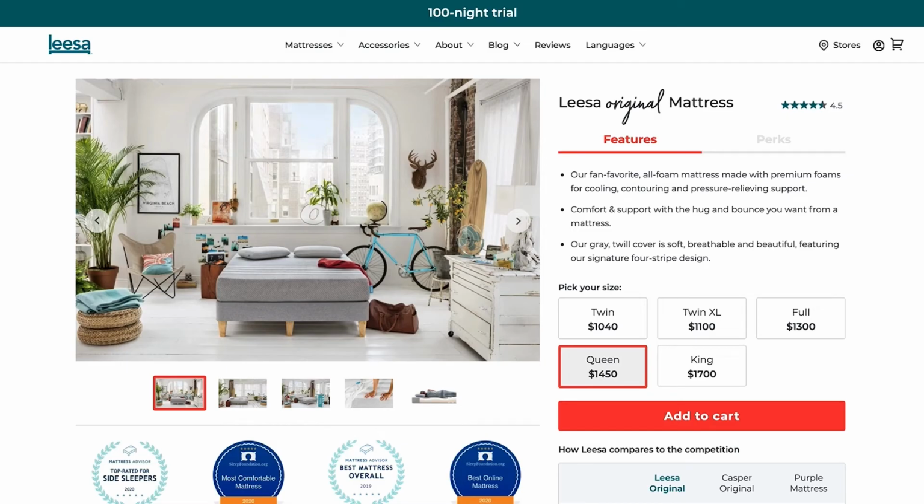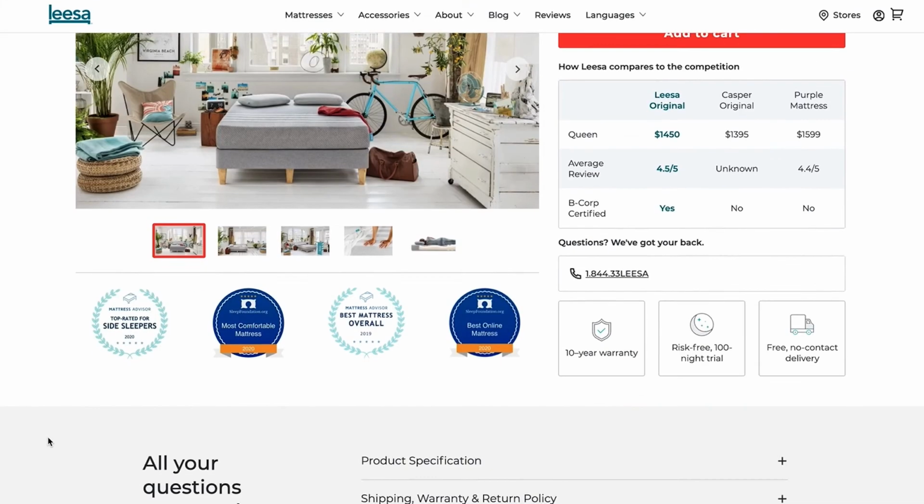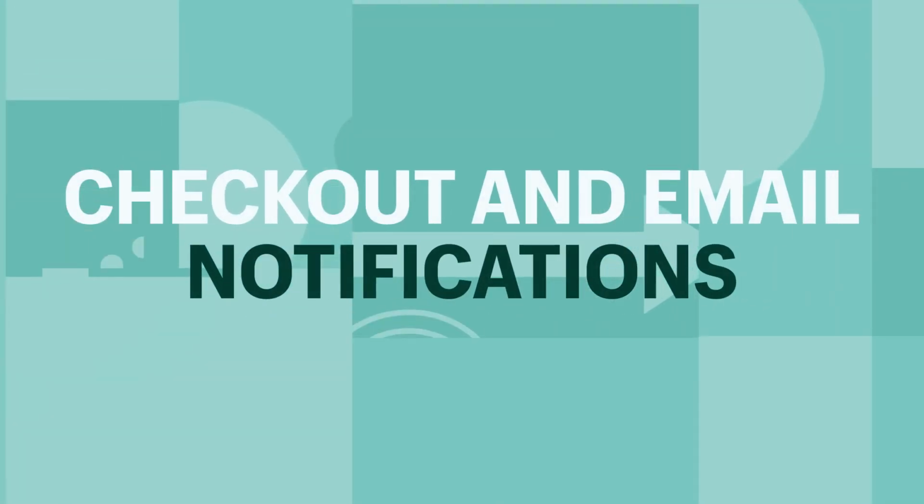Adding trust badges are a great visual way to reduce hesitation for new customers that have never purchased from you before or may not be overly familiar with your brand. A trust symbol is used to communicate your return and shipping policies. For example, you can advertise a 30-day money-back guarantee, a 100-day trial policy, or that you offer free shipping and returns. A company like Lisa does a great job of this by displaying their trust badges at the end of their product description.